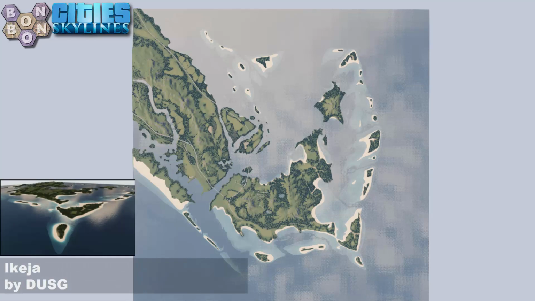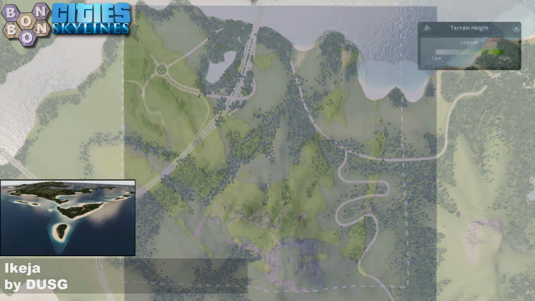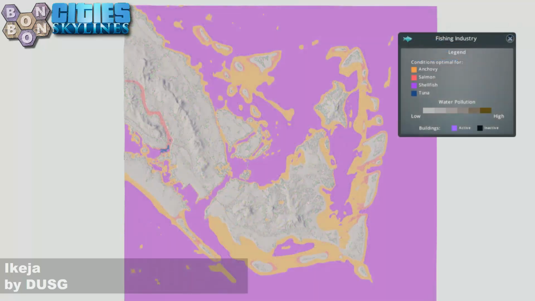Today's map is strangely not Swedish. Ikeja, I'm going for, or is it Ikeja? In the United Kingdom it's Ikeja, but Ikeja. Anyway, by DUSG, which I'm sure is short for something very rude indeed. There's your start square. There's your terrain heights across the map. We've got a ridge running down the middle of the islands. Looks very nice indeed, I've got to say. And then resources are very, very intricate. I love them. Great work. And if you have Sunset Harbour and you want to do some fishing, it's not very exciting, but it's definitely very usable. So all credit there.